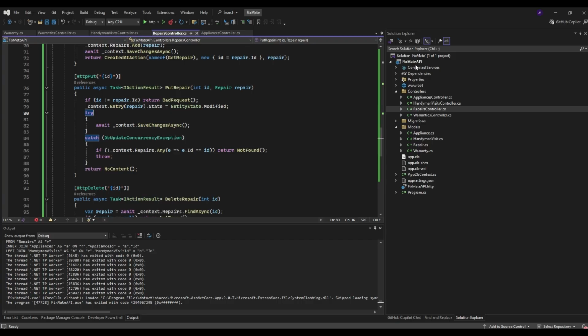You've reached, man. Okay, I gotta get Copilot. App.db wasn't included on publish API. Okay, so it says in the CS project, just include this.